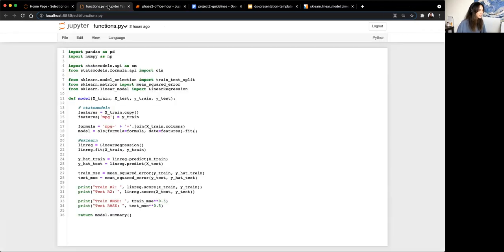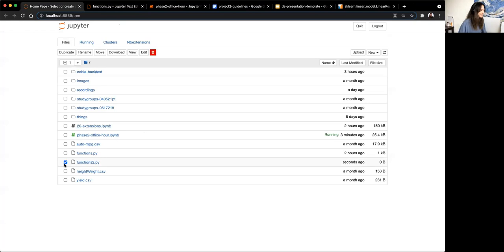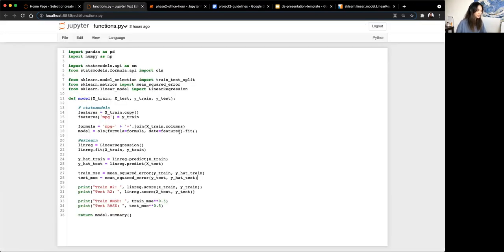So now that I have all my functions in here, and by the way, you can also do this in any code editor like VS Code. PyCharm is one that's getting more and more popular. I use one called Atom. So whatever you'd like. But if you just want a quick way without downloading any additional software, you can do it here. Okay, so now I have this. I'm just going to delete this super quick. All right, so I have my function defined in functions.py.